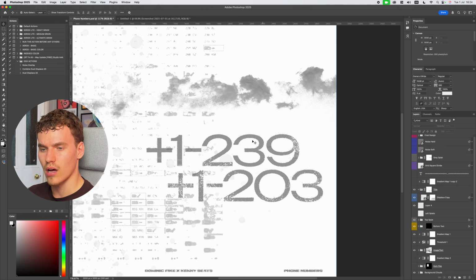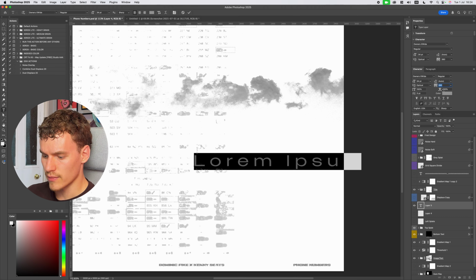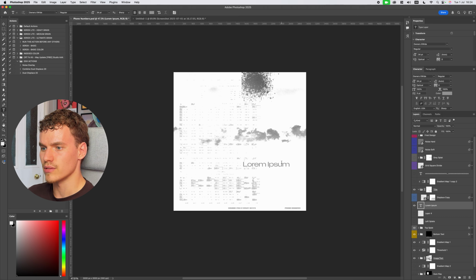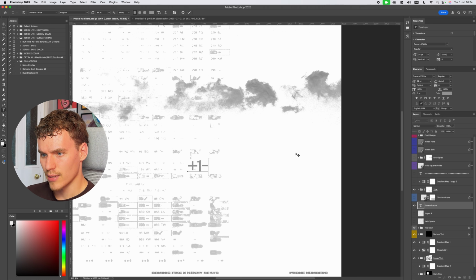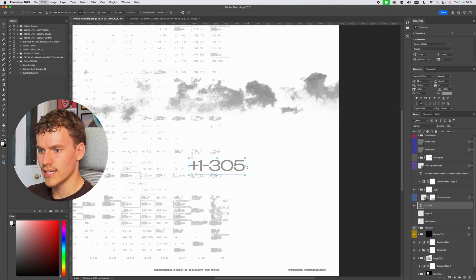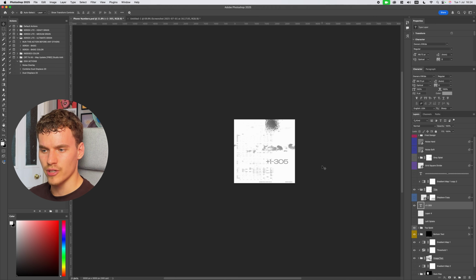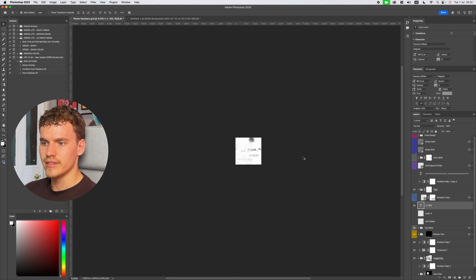So to start with, I've just added in my type. Now I don't believe I have the original type layer, but I will show you. I've been using Owner's Extra Wide, set this to some sort of gray, and I've set my tracking back to 0. Now, if I was to add in, let's say, +1, I don't know what the numbers were, but let's say it's this. Again, for considering placement and layout, I'm just zooming out and seeing what fits where.